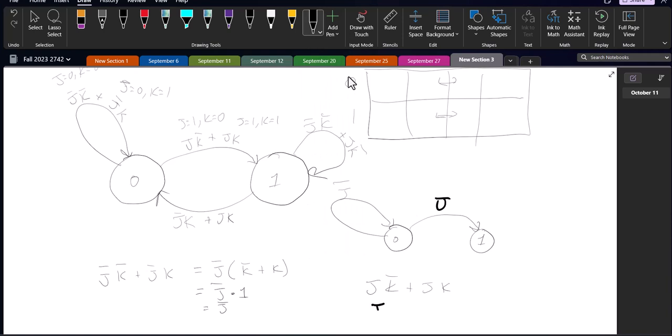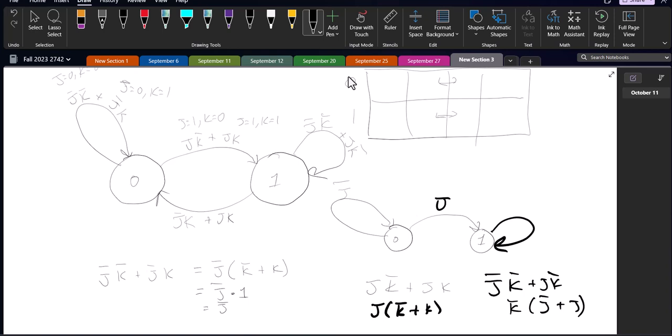So that's just j, because if I factored out a j, I'd have j k bar plus k. That would be 1 times j. Okay, now this one, j bar k bar plus j k bar. If I can factor out a k bar, I get j bar or j, so that would be k bar. And then that one would just be k. I'm looking and seeing I actually have that right, and I have it here for me to look at.